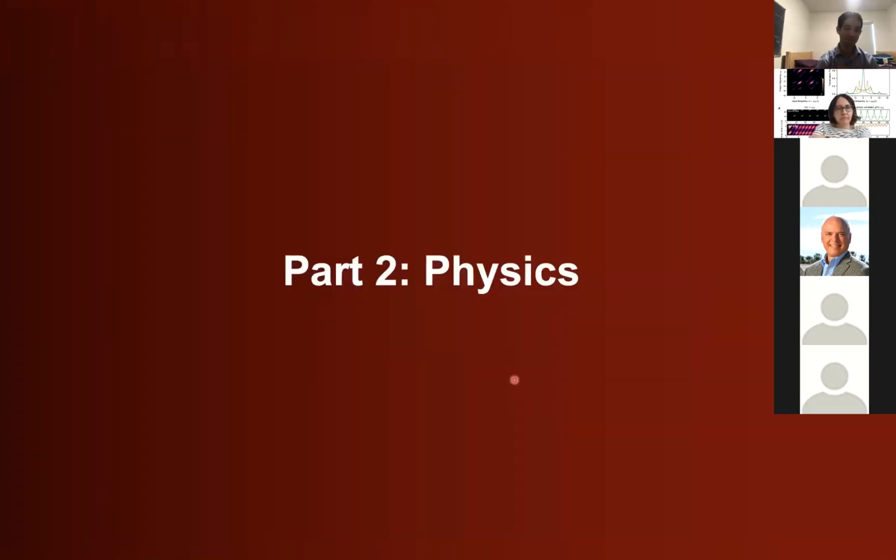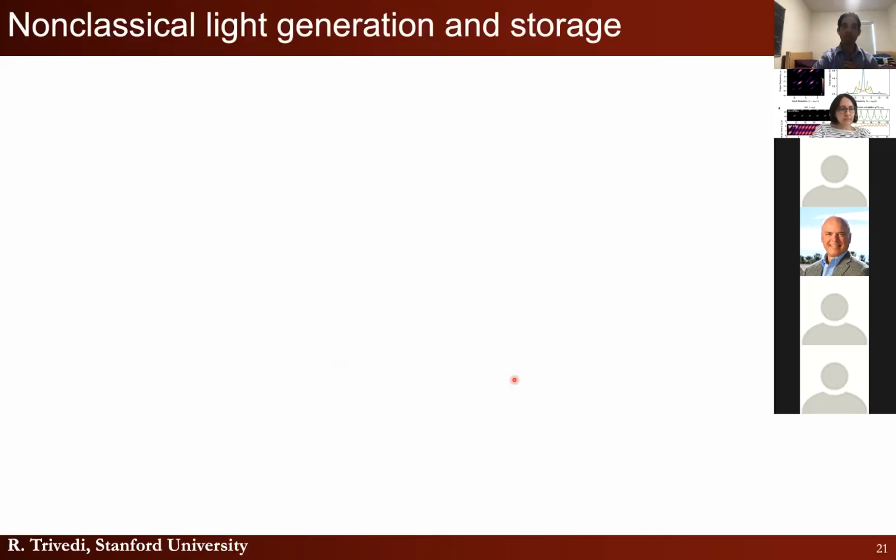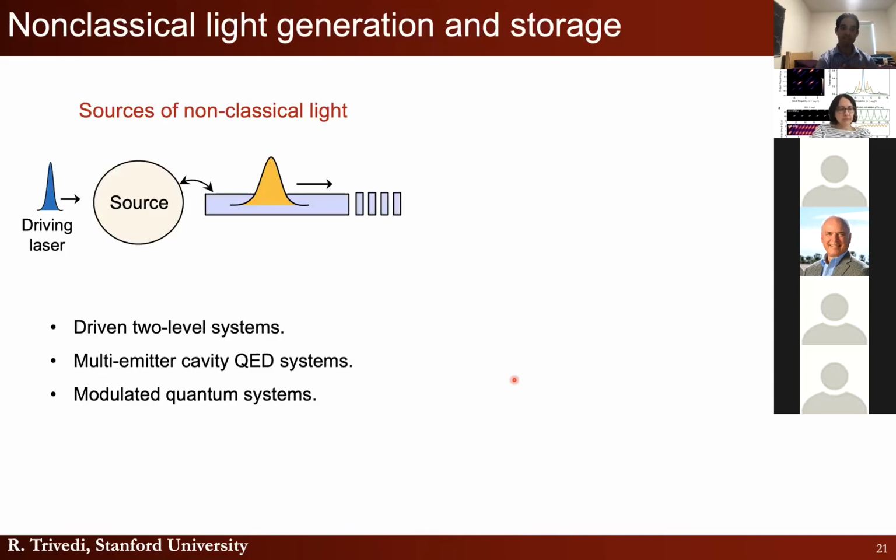which hopefully is going to be a little bit more interesting than the first part for many of the audience, to understand concrete physical systems using these scattering theory models. Most of the physical systems that I will talk about are interesting in their own right. Just understanding these systems as experimental systems is interesting, but they also have some technological appeal. We essentially want to look at physical systems that can be used for non-classical light generation and storage. Non-classical light generation here you can think of as a system which acts like a source of non-classical light.